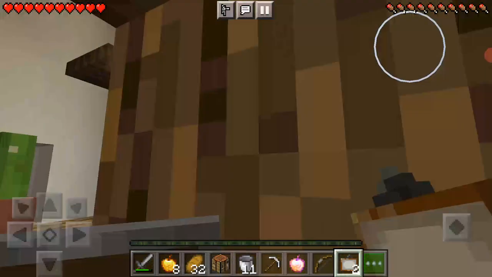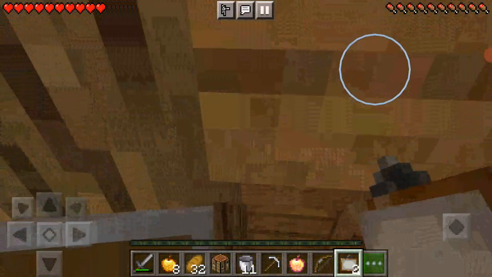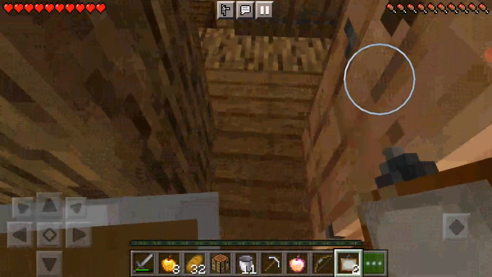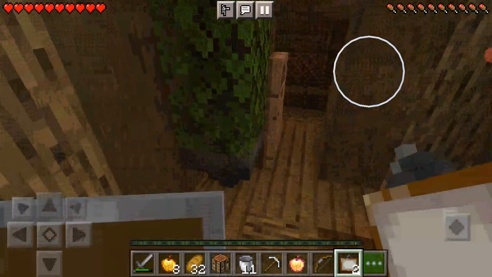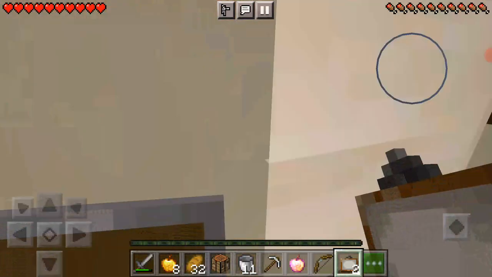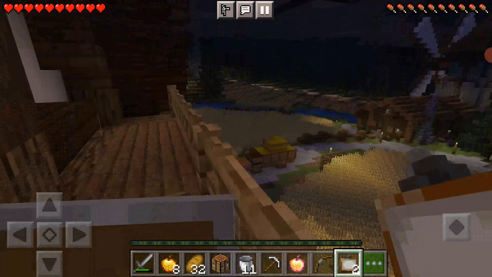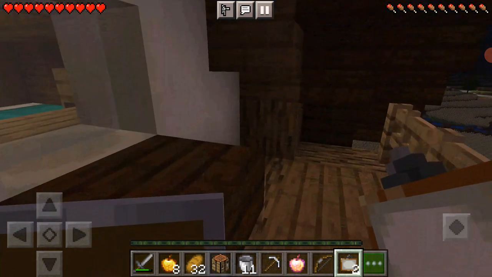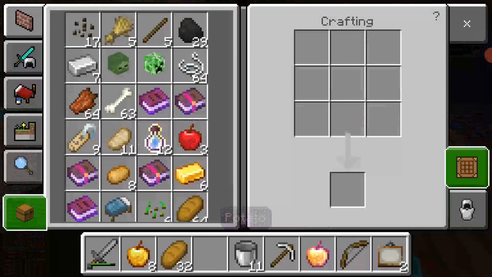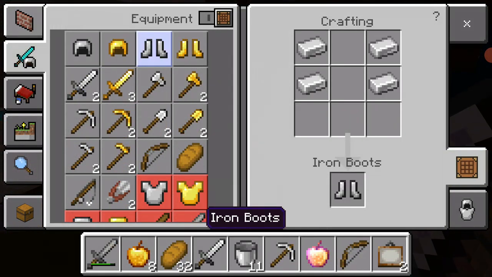I'm done with this dumb house. This house looked fancy and I was hoping for another notch apple, but the only thing that I got was dust. A piece of dust. Oh. Hi-ya! I'm just going to place this down and make an iron sword, hey? And this, hey?